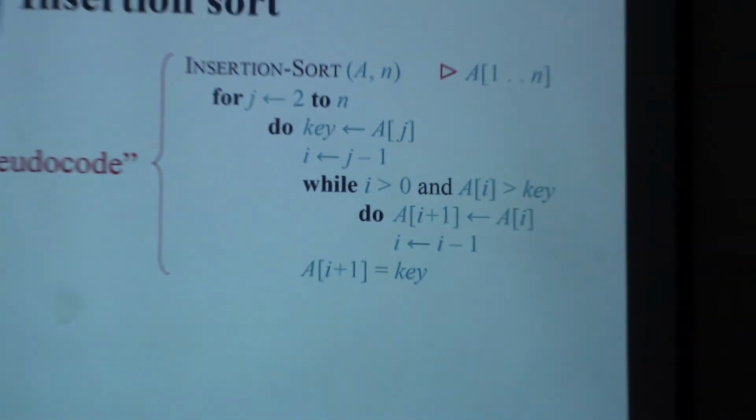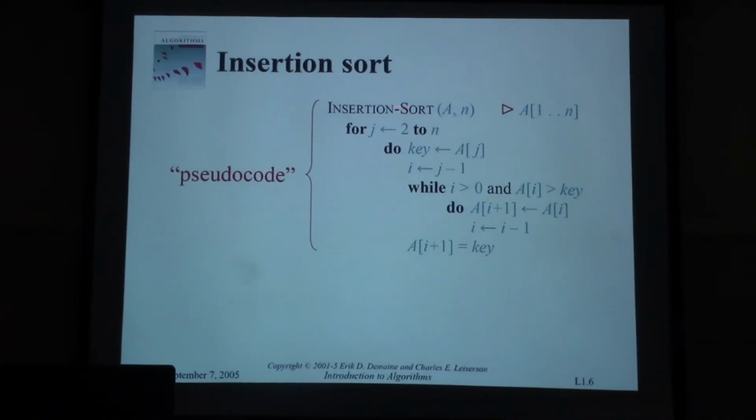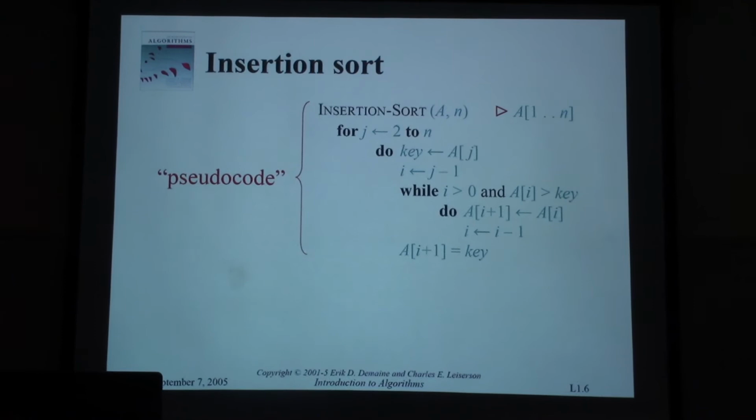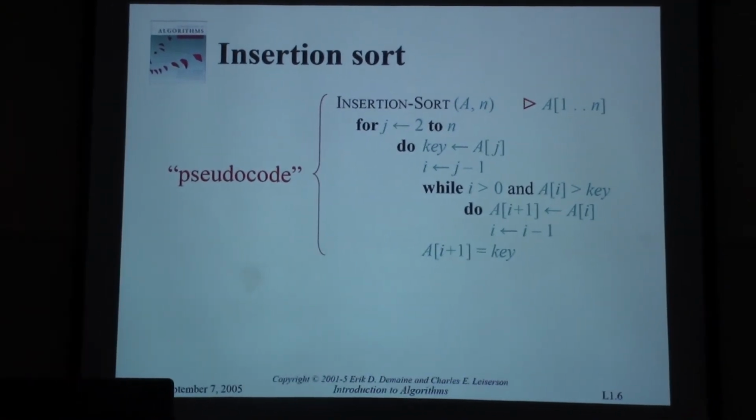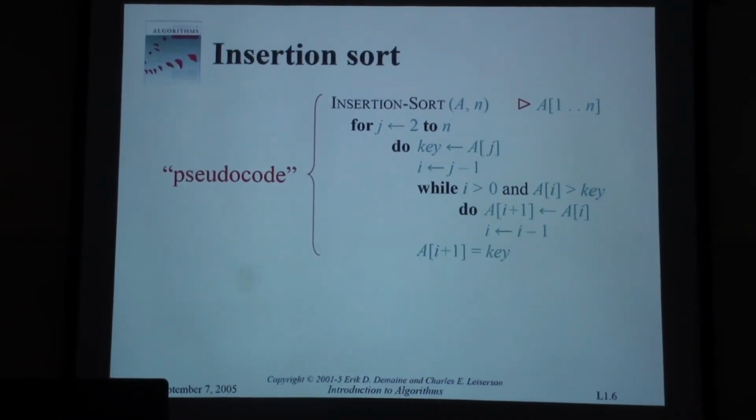So, insertion sort. We haven't done this before, right? Somehow I thought we had done it, but we have not. So insertion sort is this kind of sort. How many people have heard of insertion sort? Okay, one person, two people. You've heard of it, but you don't count. All right, he's a cheater.